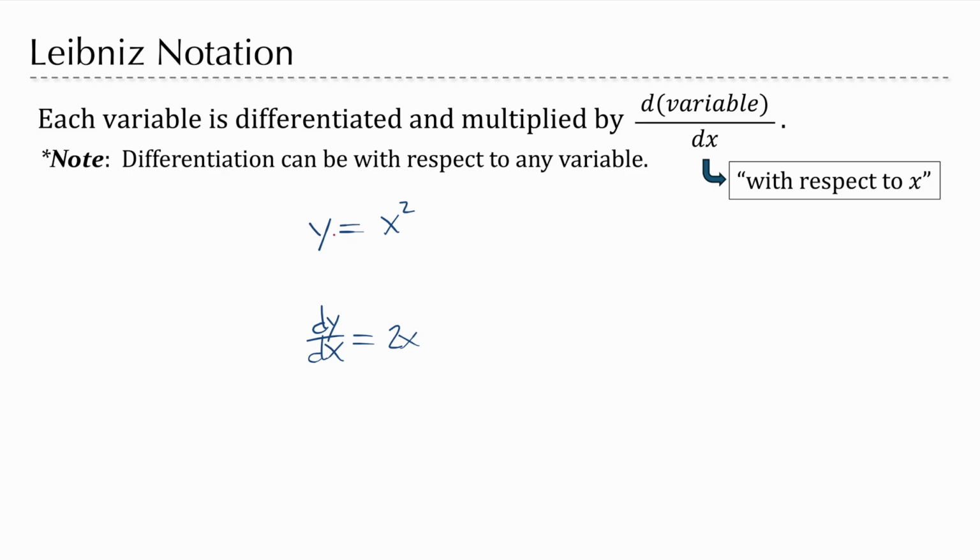So technically what happens is you take the derivative of every single letter, as I've written, and we'll go ahead and multiply each one by the d that variable over dx. So by power rule, the derivative of y is actually just 1, and since I'm differentiating a y, we'll multiply that times dy dx. On the other side, just as always with power rule, the derivative of x squared is 2x, and technically you multiply times dx over dx.